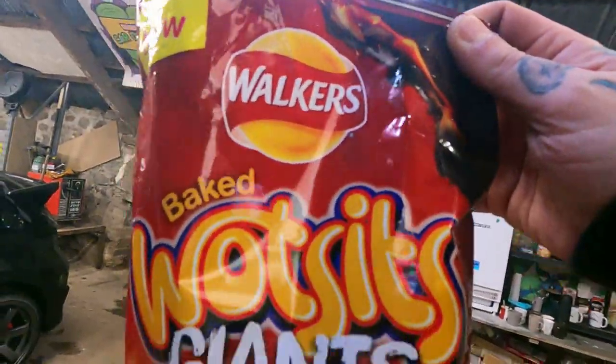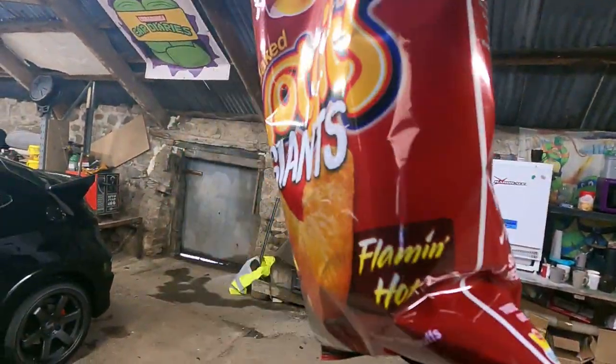Nothing to do with cars whatsoever, but you need to try these. Flaming hot. They are so good. I don't like spice. Well, that's not spice, is it, I suppose? A little bit of heat.